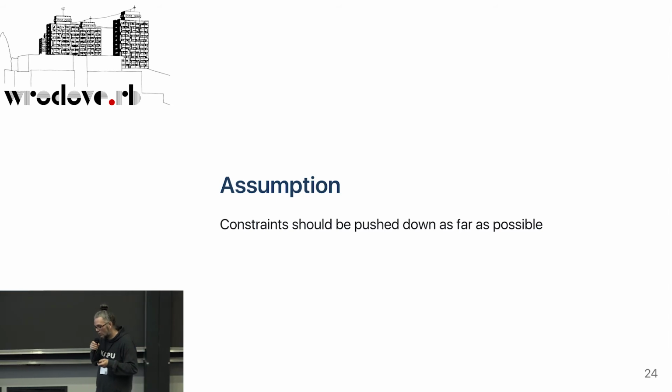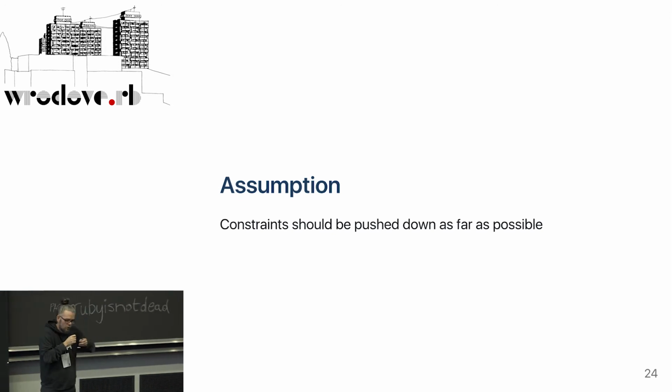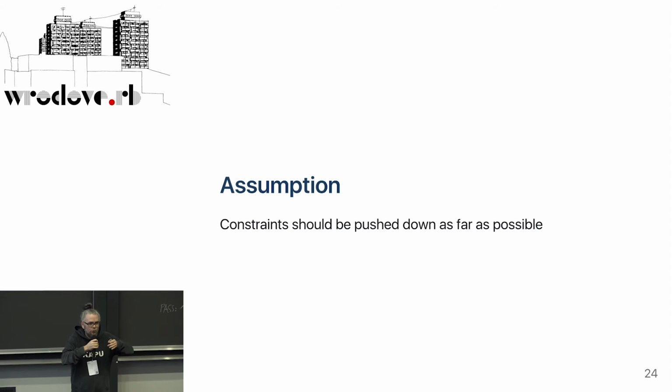Which kind of not directly leads, but makes us think that if we identify constraints that we think constrain the model, we should ingrain that in the system as deep as possible. We shouldn't add it somewhere on top. To use one of the probably very few Ruby mentions in this talk, it's nice to have validations on an active record model, but you want to move those checks down into the database. You actually want to make check constraints and constraint triggers and whatnot. So you have to push those down. You want to make sure at the lowest level in the system that bad stuff cannot enter.